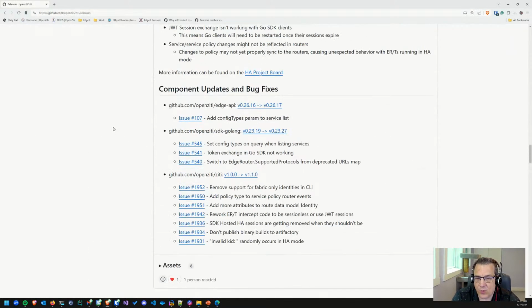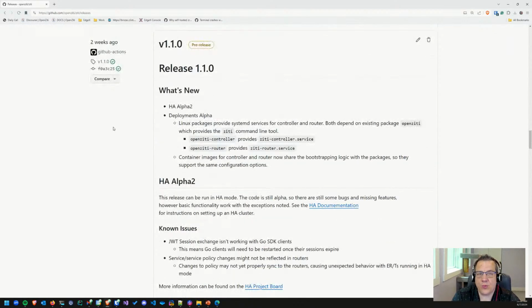In the meantime, from 1.0, there have been a bunch of pre-releases. So with the 1.0 release, OpenZiti has started to slow down the release schedule insofar as every single release doesn't produce a latest. So you can go out and get the pre-releases if you're interested. Each pre-release is kind of like an alpha or a beta, if you would. They're not the official releases, but they are out there for lots of readmes, lots of release notes to go and read through.